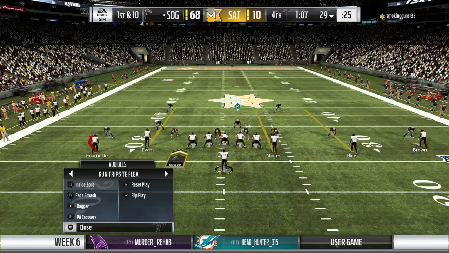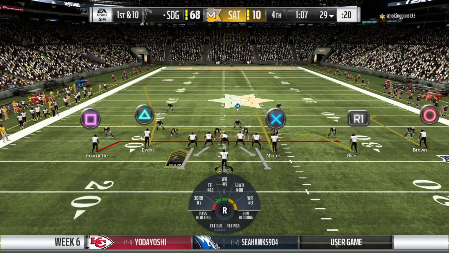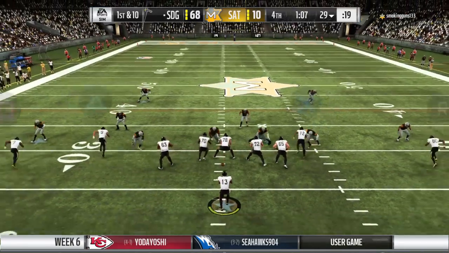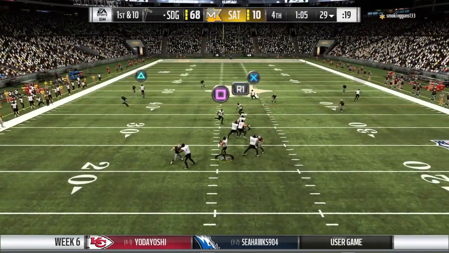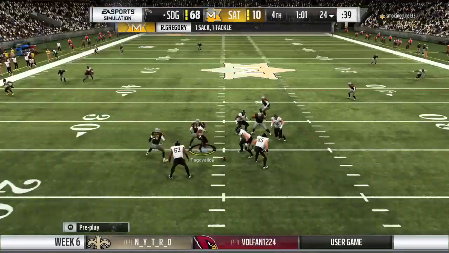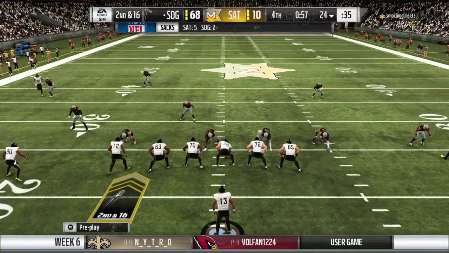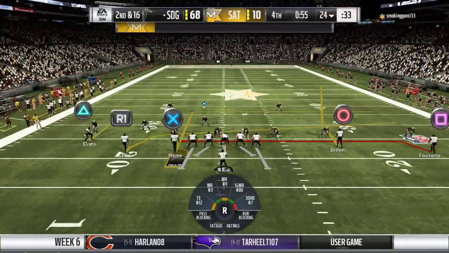Now let's go. 319. Slam. Now it looks like he'll throw here. Nowhere to escape, and he goes down. Randy Gregory in there to drop him for his 5th sack of the year.